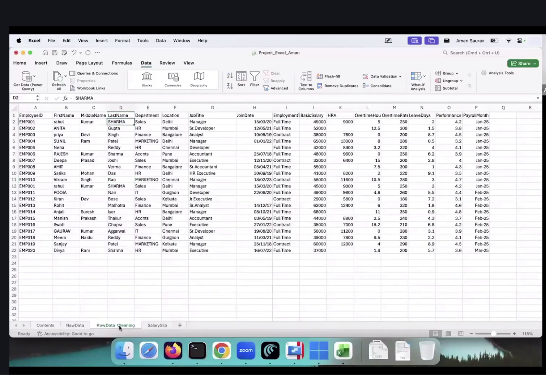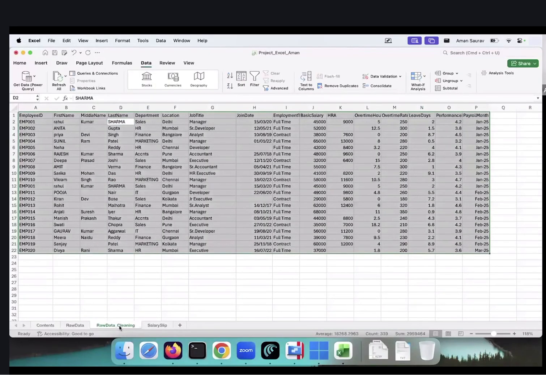In this case, just select the entire data. I used Command A because I'm using a Mac. In case of Windows, you use Control A. And then how do we search for duplicates? Again very simply. I can see on my screen how to remove the duplicates. Very clearly, right beside text to columns I have remove duplicates. But I don't want to remove it right now.